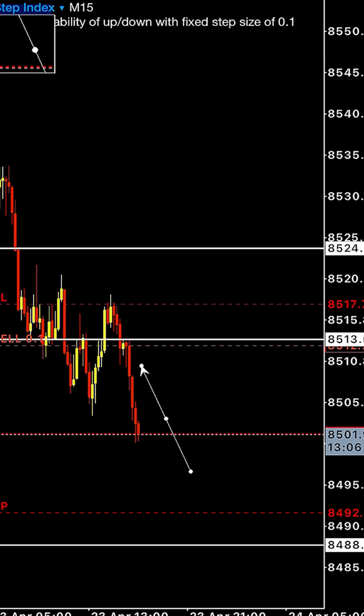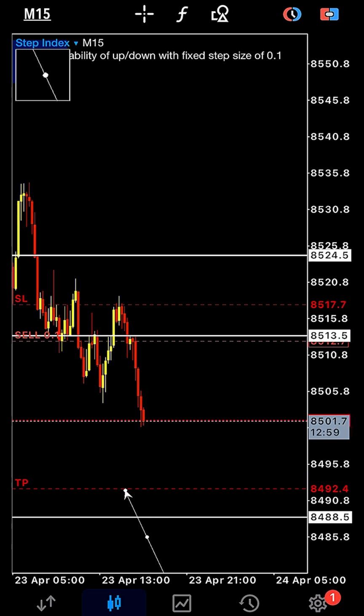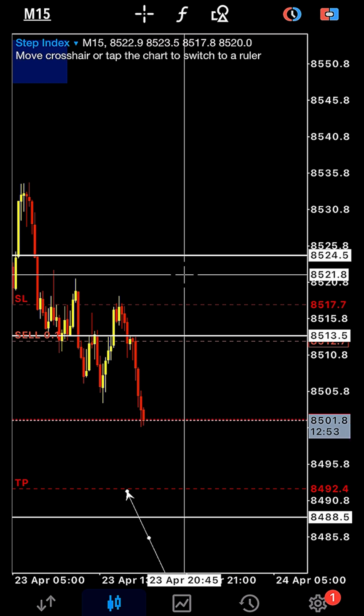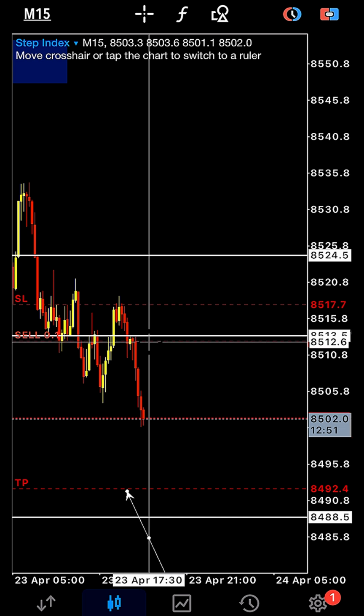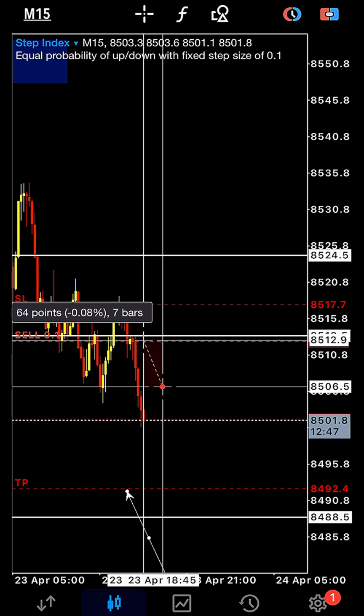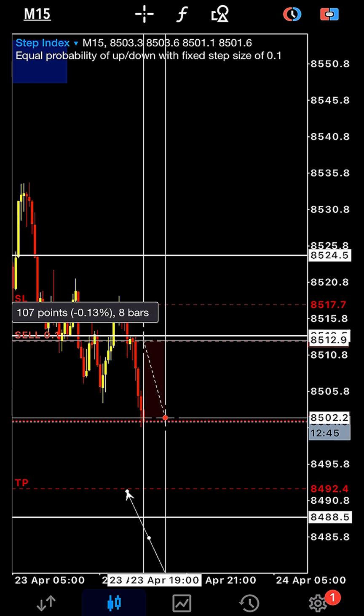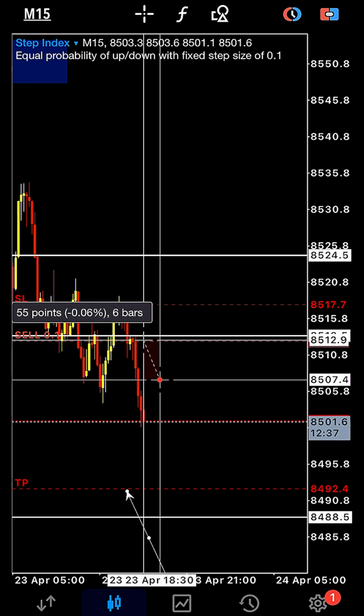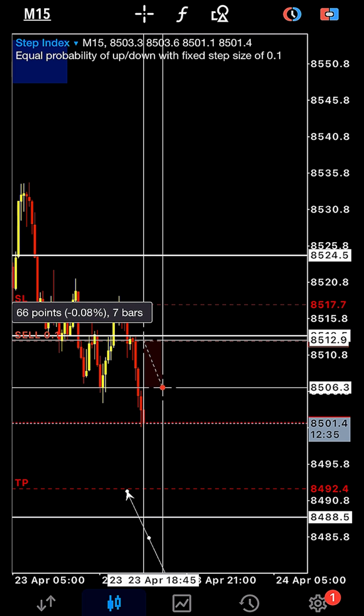So how did I take this trade, which I took here, which is currently heading to my TP level? Before I go straight into that teaching, I want to lock some profits. If you remember my last video, I told you to always calculate how far price has gone. Based on what I can see, price has currently gone 120 points, which means I can lock at least 80 points. I can actually lock all the way to here.